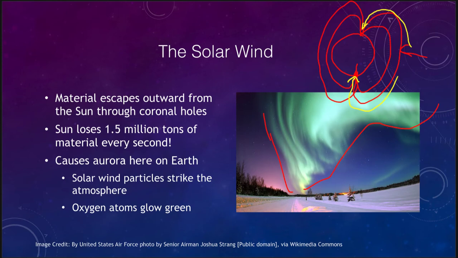Just like hydrogen in the Sun glows distinctly red, oxygen atoms in the upper Earth's atmosphere will have a distinct green color and we can see that very distinctly here. There are some other colors that you can sometimes see. Green is by far the most prominent, although you can sometimes get reds or violets up even higher in the atmosphere. So this is one of the examples of how what's going on in the Sun directly impacts what we see here on the Earth.